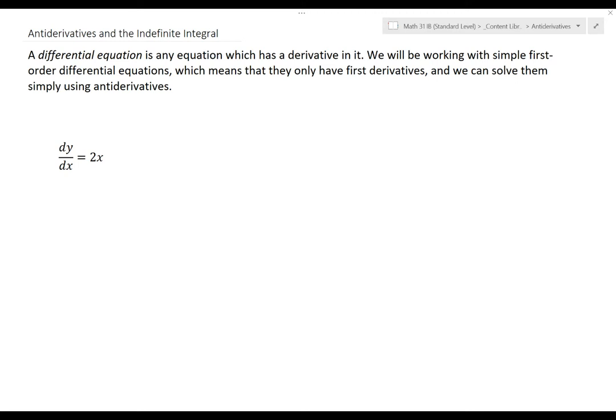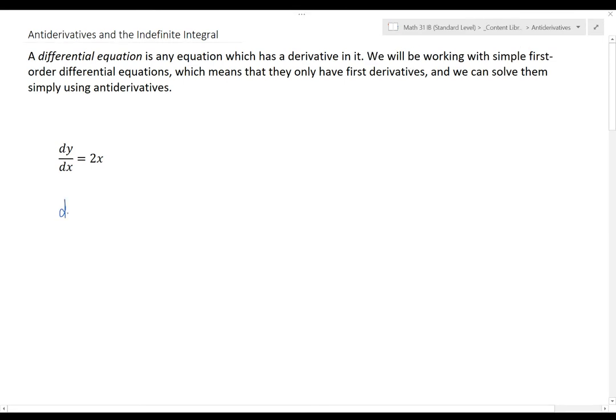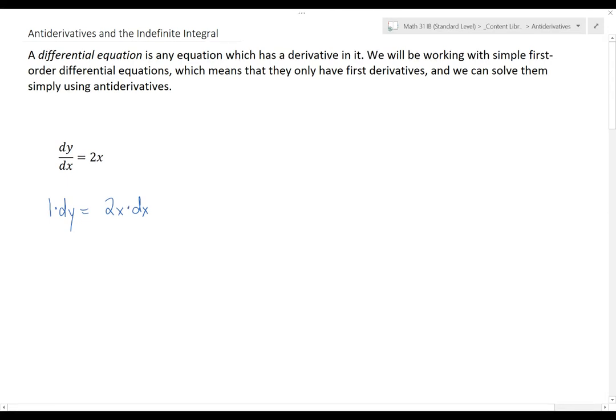So let's look at this first fairly straightforward differential equation where we have dy/dx equals 2x. Essentially, the solution to this equation is going to be what function or functions have this derivative. So find y, basically. And for that, I'm going to start by separating out the differentials in this derivative. What that means is I'm going to multiply both sides of this equation by dx. So I get dy equals 2x dx. And I'm going to even write a 1 here. So basically I have 1 times dy equals 2x times dx.